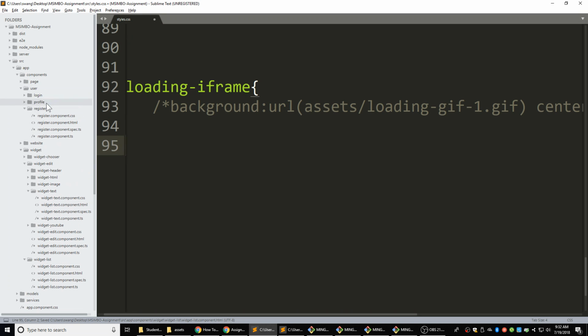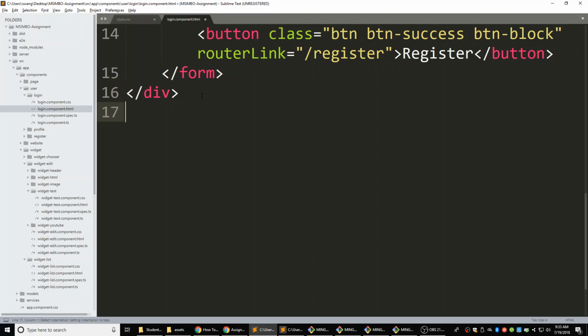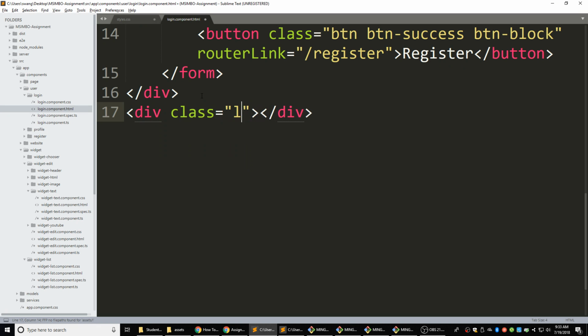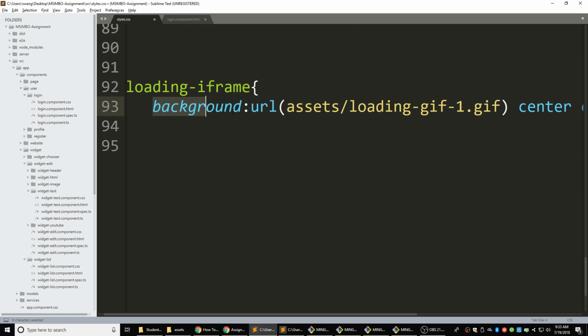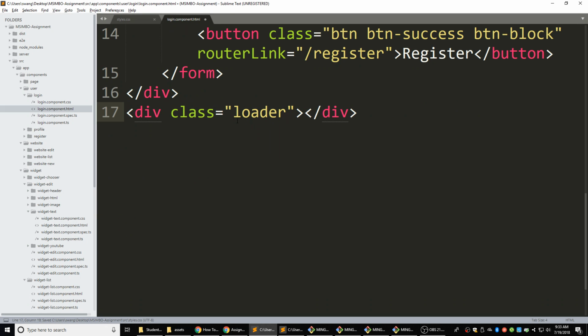Let's make it into the login page. I have lots of space over there. So let's add it under the login class. Well, how do we call that? Loading iframe. Well, we're going to call it a better name. Let's keep this one here. Let's create another class and give a better name to it. Call it loader. Right, so here we're just going to call it loader.